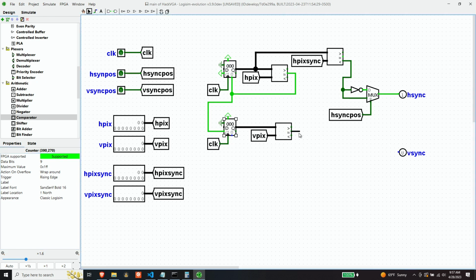So as in above, we want that. So this takes care of the total number of lines, but we want to know when it's time to actively be in V-syncing, and that is defined by interrogating our counter against the VPix sync input. Again, conceptually similar to what we did up here for the horizontal. So we need another comparator.